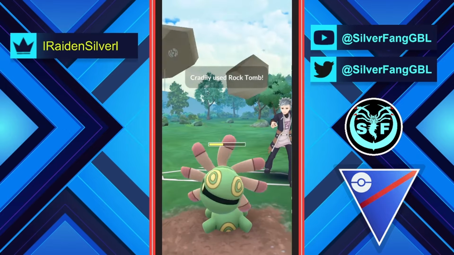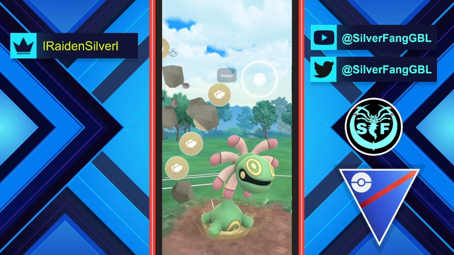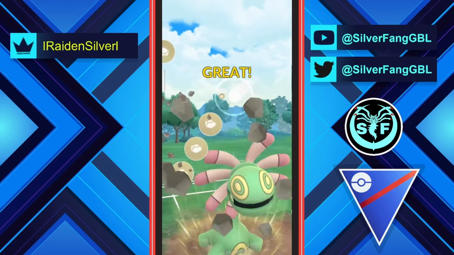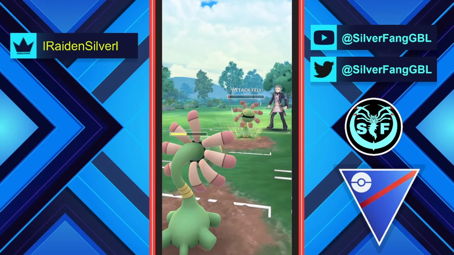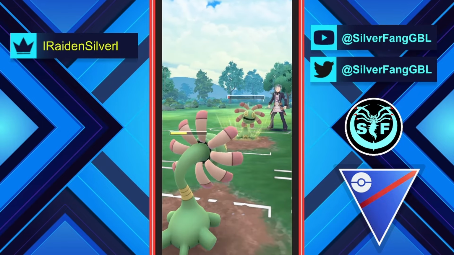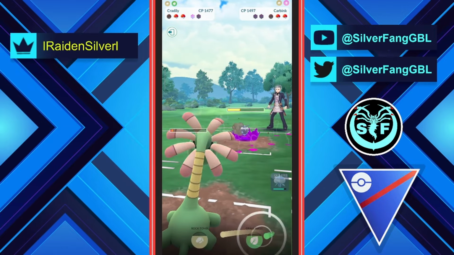It would have hurt my Jellicent there, so I will go for my own Rock Tomb. After the opponent's Rock Tomb, I don't think it will knock out here. Yes, it didn't, and the opponent goes for the charge move. It won't knock out my Cradily as well, and then the opponent comes in with his Carbink.